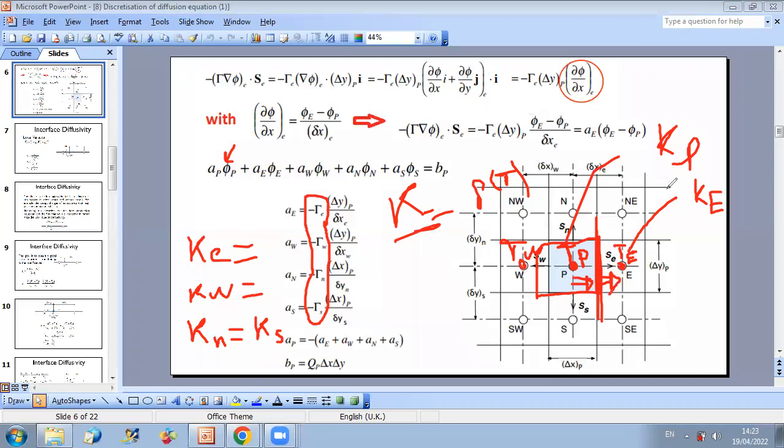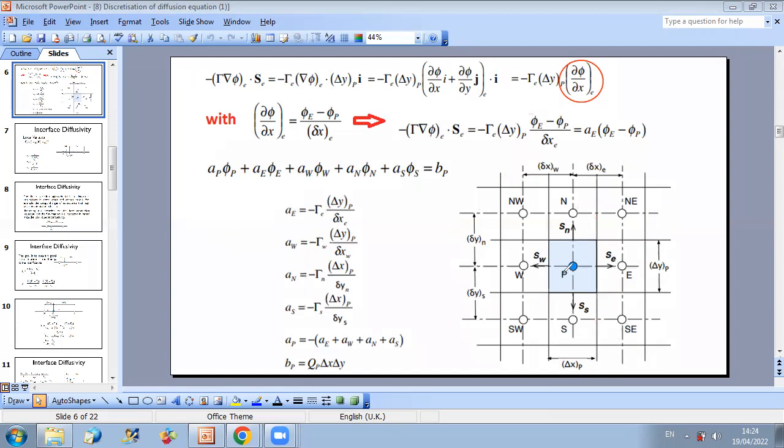So I can interpolate K in a more physical way by saying that the value of K at the interface should be in a way that the conductive flux between point P and the east face is equal to the conductive flux between the east face and point E. So in this way, I will consider the physics of my problem, that the conduction heat flux across the face getting in and out is the same. And then I will get a better interpolation of K. Okay? So here we'll see together several possibilities to compute K, and the best one is the one taking into consideration the continuity of the conductive flux.